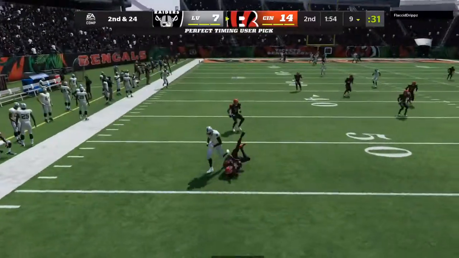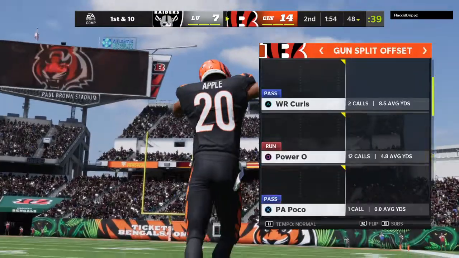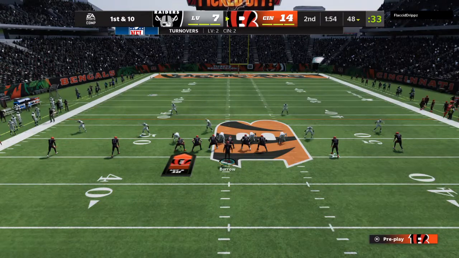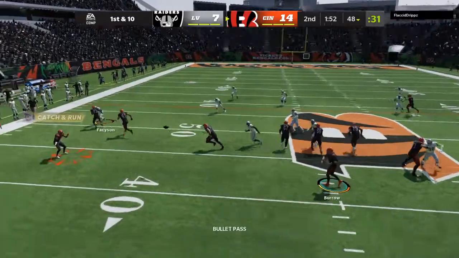Oh, he rifles one, and that's going to be intercepted. Picked up by Eli Apple. And the Bengals are going to take over a couple of yards shy of midfield. A very good starting field position for the Bengals here as they come up 1st and 10, just shy of midfield at the 48.